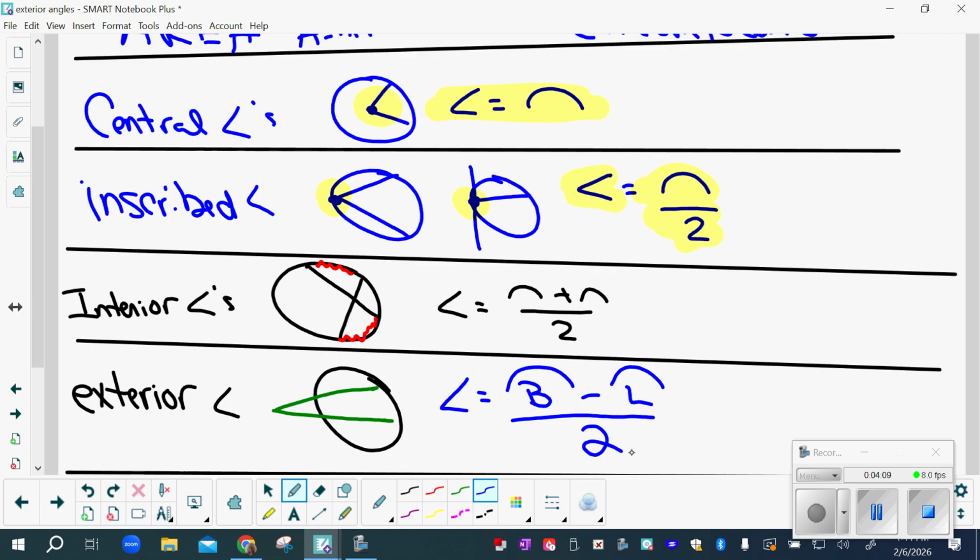And you're supposed to be thinking right now, what do you mean by B and L? Big and little. You're going to get a big arc and a little arc. Yeah, we subtract. So I had a kid earlier today say, what if I get those big and little mixed up? Guess what? You'll get a negative answer. And in geometry, we can't really have negative degrees, right? So you'll see, you always put the big one first and the little one second. So guess what? Those are all our angles.